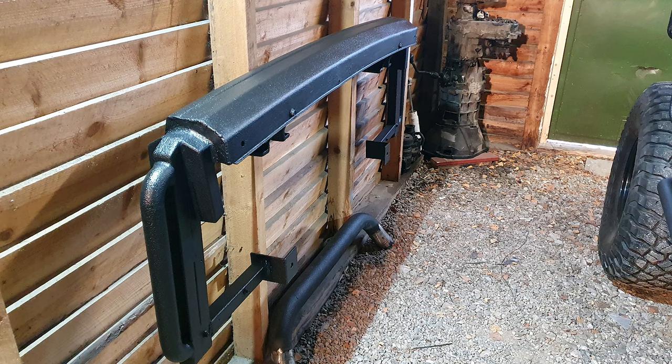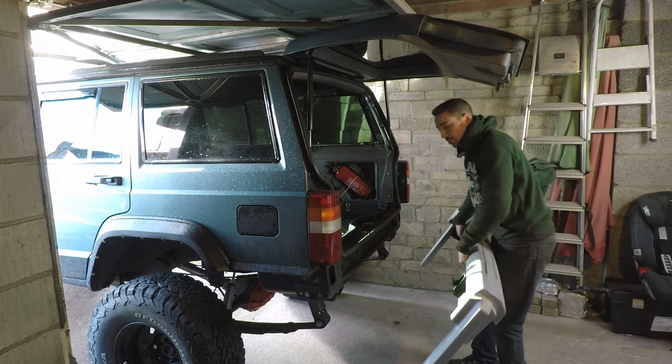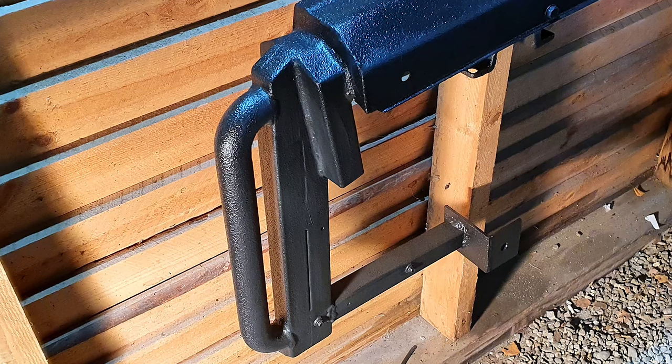I'm interested to hear what you guys think anyway, because I'm actually thinking about doing a cut and fold on the rear quarter panels. And if you remember the old bumper that I built for the cut and fold I did on my diesel, I've still got that bumper and it can go straight onto the 4 litre. And there you go, it's got a nice looking bumper basically.